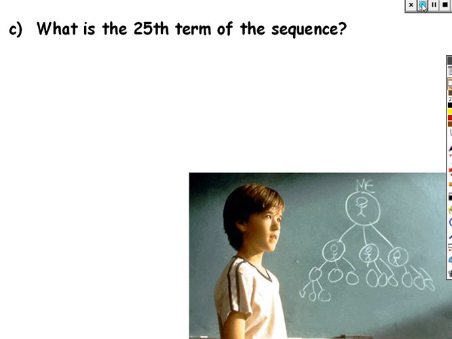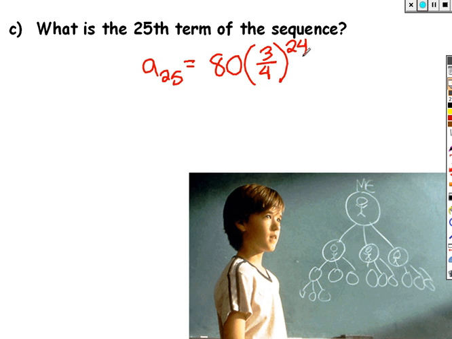Now, let's say I asked you to find the 25th term of the sequence. Would you use the recursive or the explicit formula? Well, I definitely use the explicit formula. I don't have to rely on the 24th term to find the 25th term. So to find the value of the 25th term, I'd start at 80, and then I'm multiplying by that 3/4, 25 minus 1, or 24 times, because the 25th term is 24 terms after the first term. Now this would give you about 8/100ths.